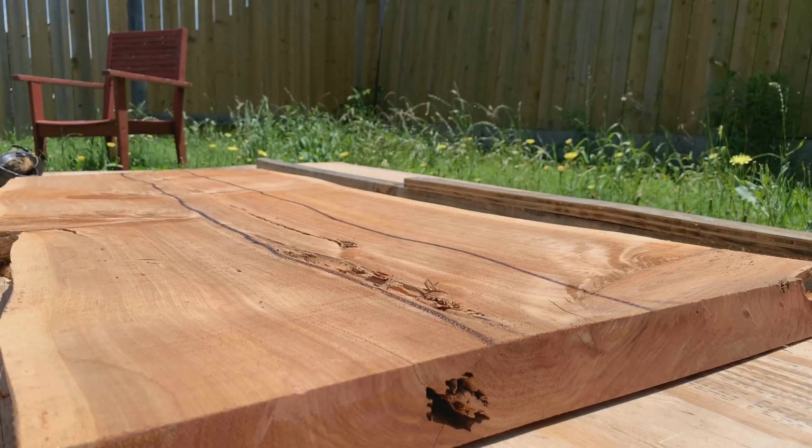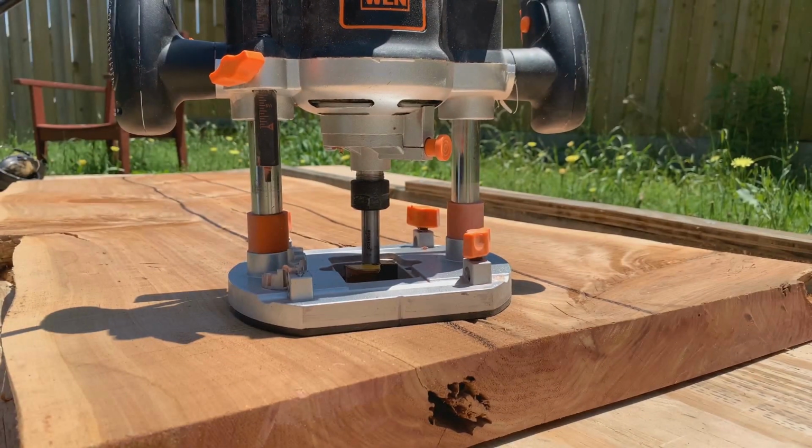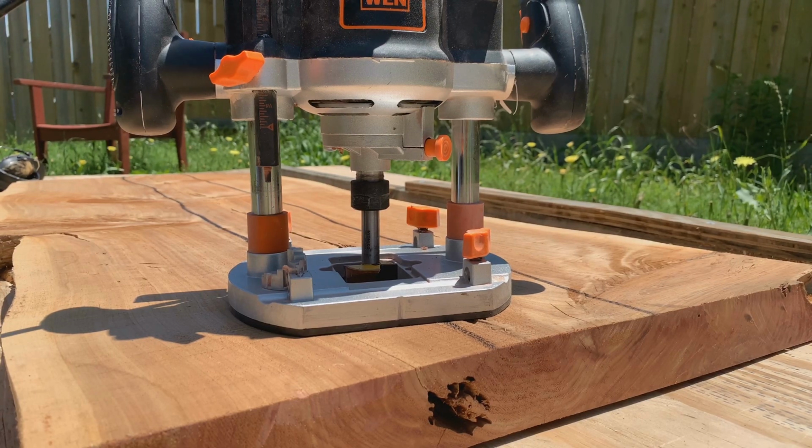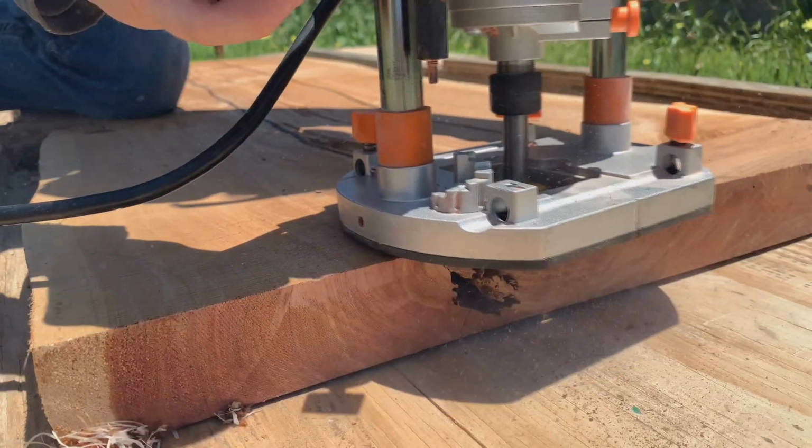All right guys, so what we're going to do here is take your router and carve out that section that we drew up. I may go somewhere between 1/2 inch to an inch deep. This is a little time consuming because you don't want to take off more than 1/8 inch at a time. Otherwise you increase your chances of actually chipping the wood. That's not what we want to do. We just want to kind of hover over it and shave it off.